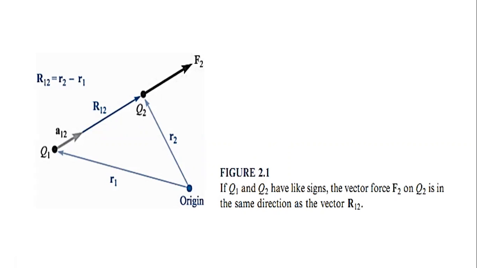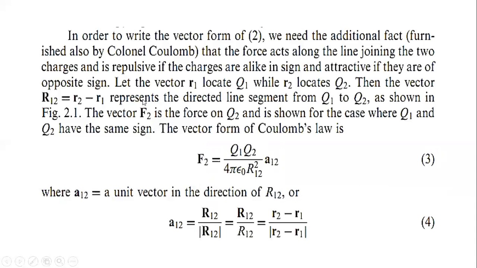If we write that equation in vector form, the force will be acting along the line joining the two charges. मतलब इन दो चार्जेस के बीच जो लाइन है जो इन दो चार्जेस को ज्वाइन कर रहा है, तो फोर्स भी उसी लाइन पे एक्ट करेगा, because this is F2. This force is being experienced by the charge Q2 due to Q1. F2 is the force being experienced by the charge Q2 due to Q1. So F2 is acting along the line joining the two charges.